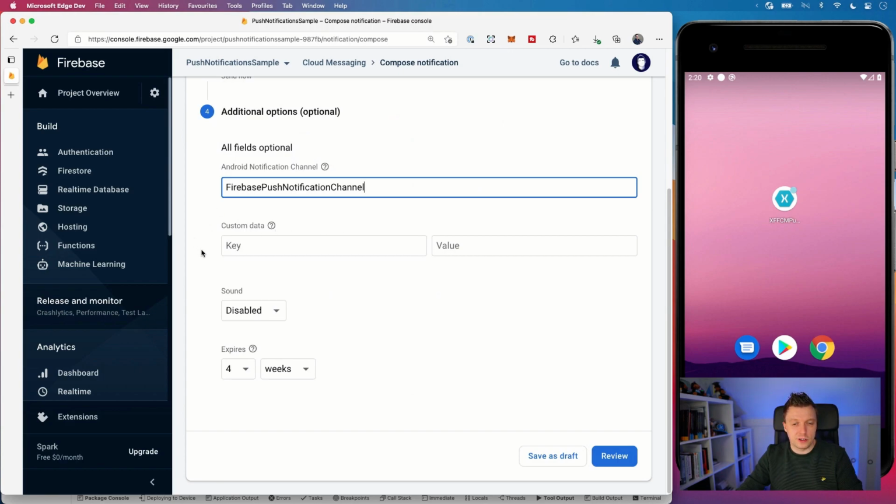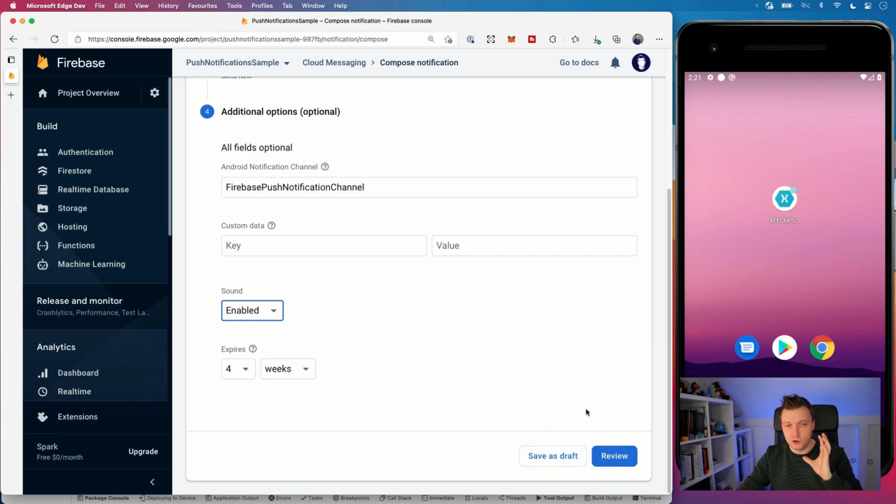You can also add custom data that you can then catch in your application and maybe process. So maybe you're going to send, like, hey, you have an amount of new messages in your inbox, and then that amount you can put in here, and you can use it to show the user that you have 10 new items in your inbox or whatever. You can just put custom data in here that you can process in your application. And to make extra sure that we are noticed, we can enable or disable the sound right here. So let's enable that.